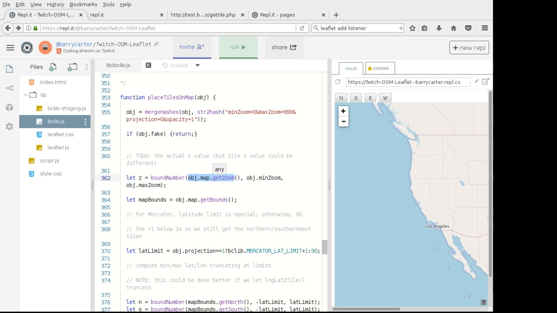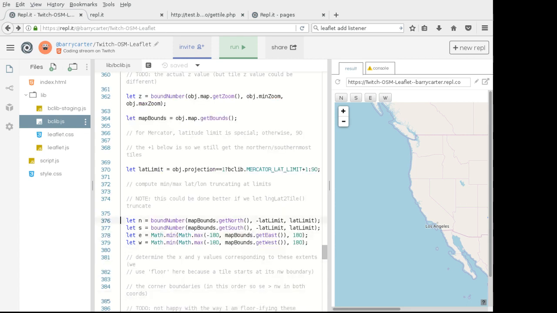So let's see, and the bound number here is just because when I did this, I didn't want to print stuff at every zoom level, because if you have a million objects around the world, you don't necessarily want to print them at every level, because at level zero, that's going to look really ugly. You only want to print them after a certain amount of zoomage. But again, that's not something we're going to need right now. Get the map bounds. Limit.